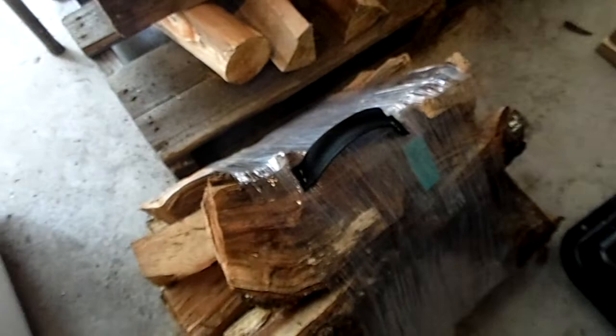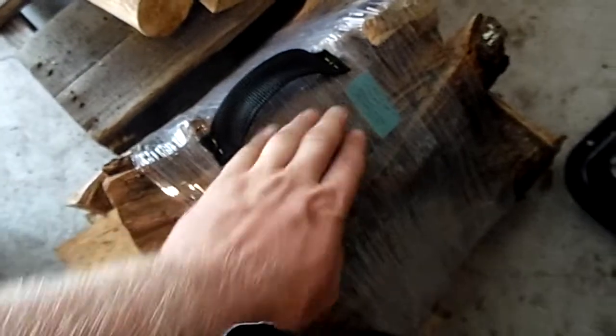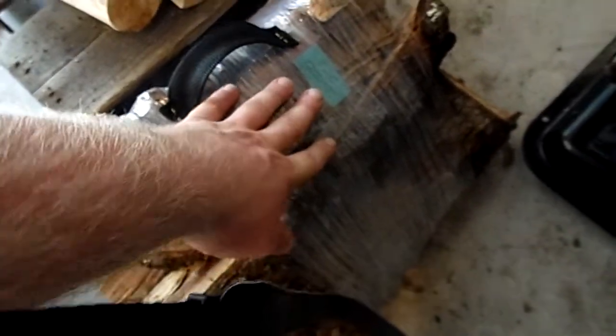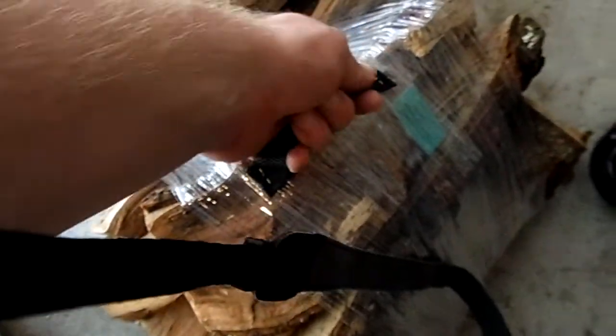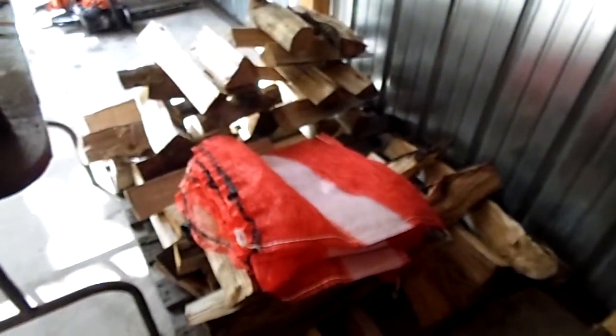This is a clear stretch wrap with a handle. I bought about a thousand yards of this clear stretch wrap, got business cards made and wrap them into it while I'm wrapping the bundle. I also bought these straps off eBay for like seven bucks and got quite a bit in the roll. I should see better profit using this to make bundles versus buying bags, because the bags are pricey. This is my first bundle I made — nice and strong.